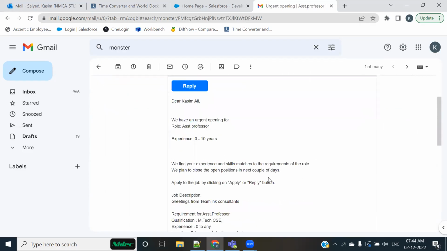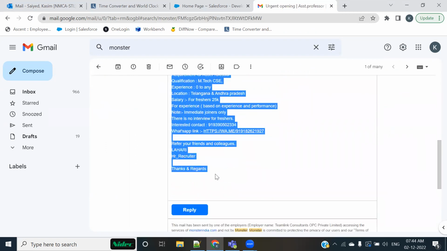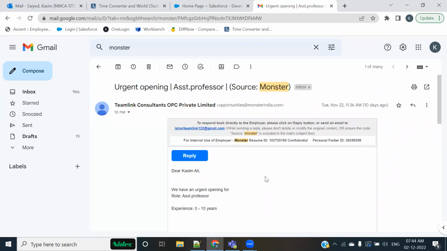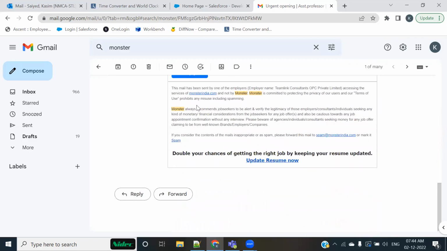Only the content, the body, whatever they are mentioning inside the email, would be different for every new email. But a few things are always common. If you observe, there's something written in the header section, and there's some more information in this box that we call the footer section.